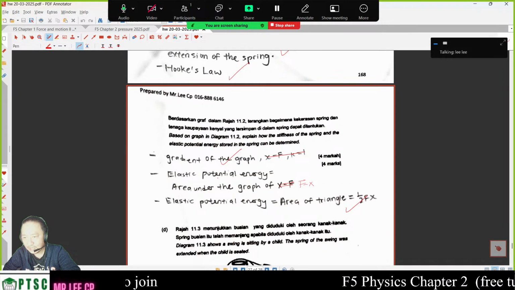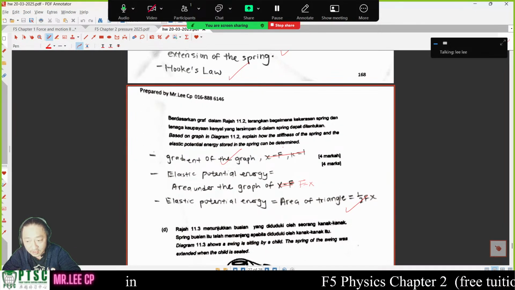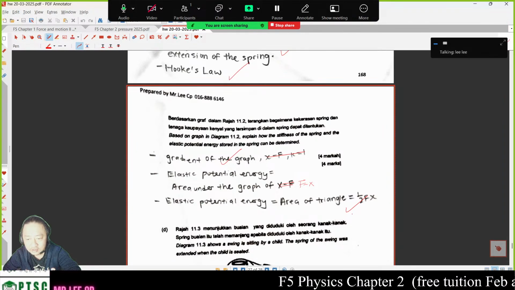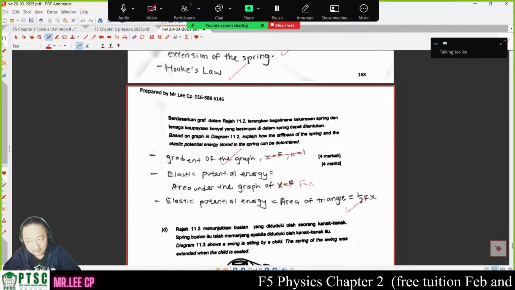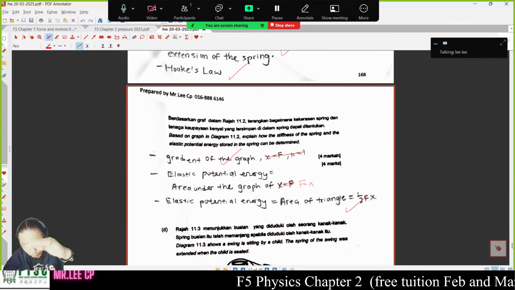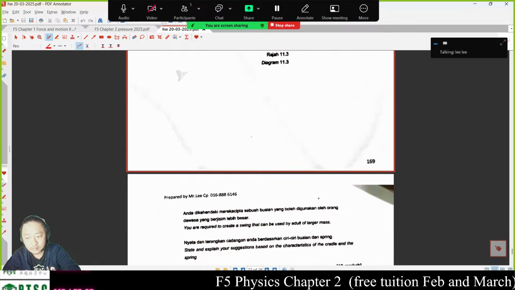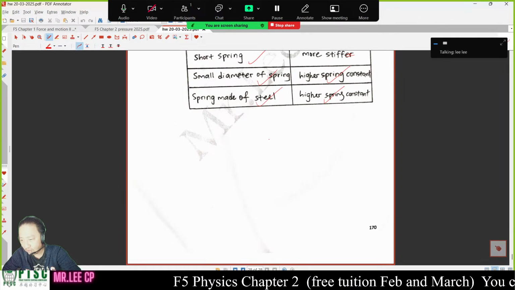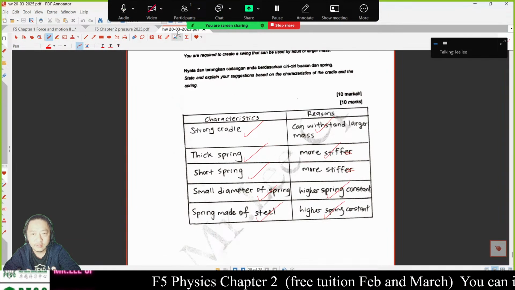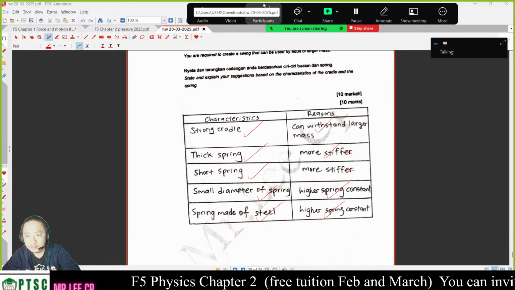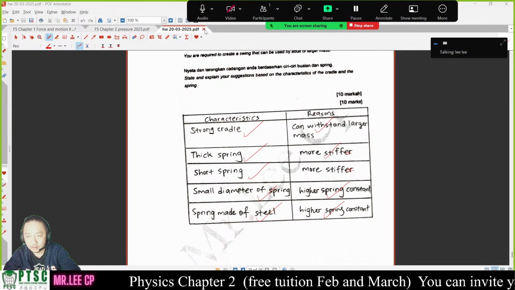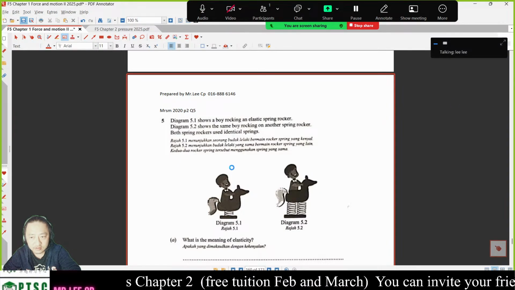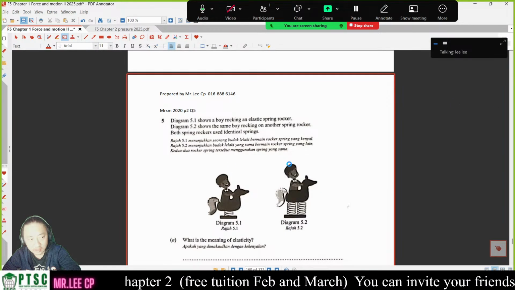Like this one, like what I told you, you got the same question. So the area under the graph is half fx for what kind of graph? Okay. I did explain to you just now already, so this one I'm not going to repeat. Now question. Alright. Should be okay for you. So this one I am going to save it. Alright, you pass up and then I will mark for you.